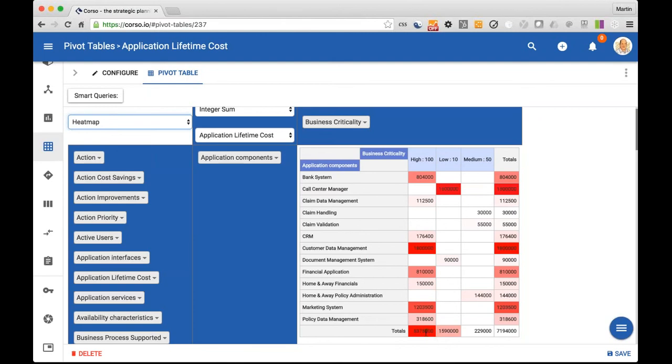It colors in red the highest, which I'd expect. So I'd expect all my business critical applications to have the highest lifetime cost. But interestingly, our call center manager here is actually a very high cost, but it's critically low to the business. So maybe that's something I should look at. If I'm doing an application portfolio management exercise, that's probably an area I'd like to target.